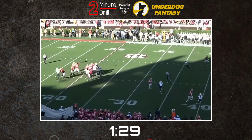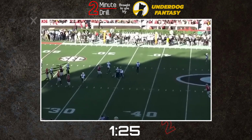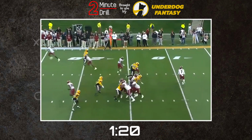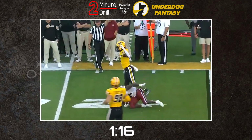During his time at Missouri, he primarily played on the boundary, but did spend about 25% of his snaps in the slot, so he can plug in wherever necessary in a secondary and likely continue to produce at a high level. With 3 years of starting experience in the SEC, he brings a lot of pro-ready traits with him to the NFL.